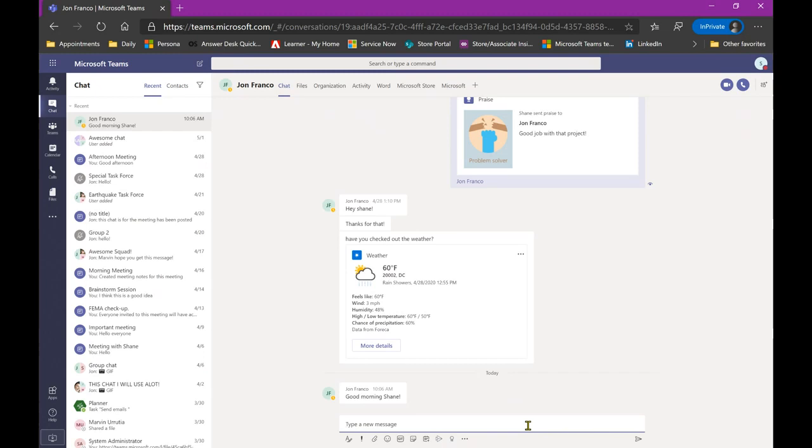Remember, Skype for Business, whenever you finished a conversation, it would email that conversation to you. That was nice because you could still access that conversation history, but it was kind of a pain because if you were looking for something specific and couldn't remember what day it was from, it would make it pretty hard to find it. So having a persistent chat history is nice. And here you can see that John said good morning, so I'm going to go ahead and say good morning back.